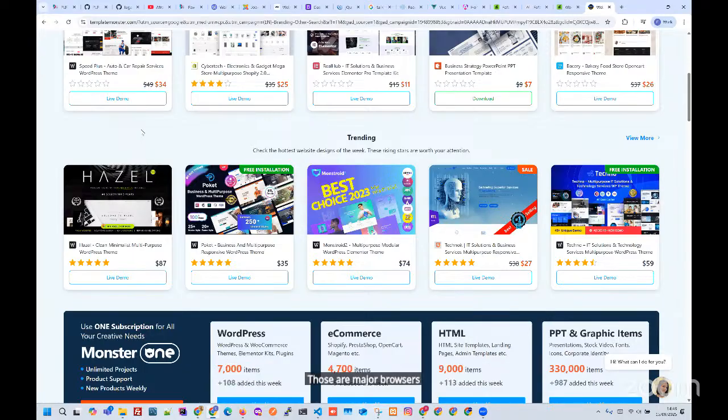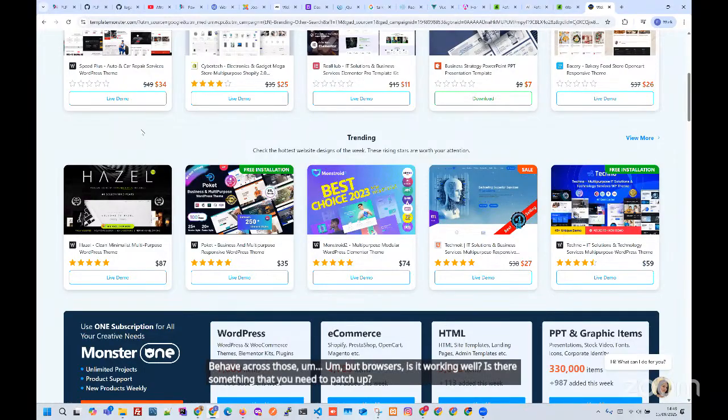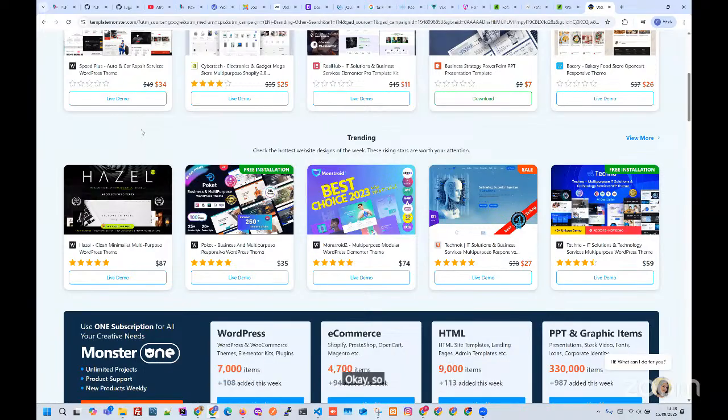So how does your website look? How does it behave across those browsers? Is it working well? Is there something that you need to patch up? So also consider that during testing.